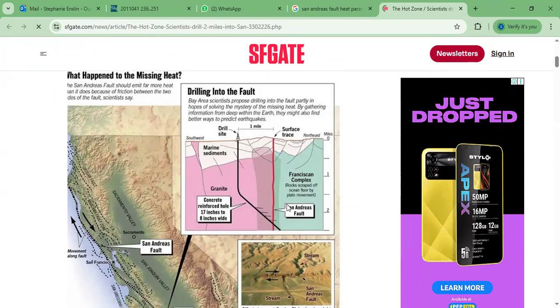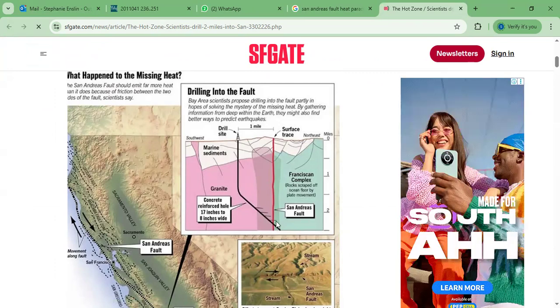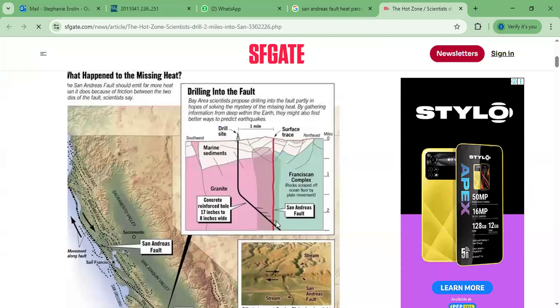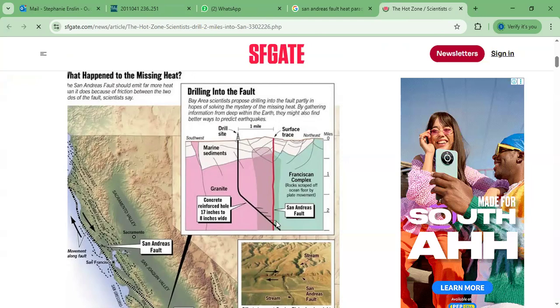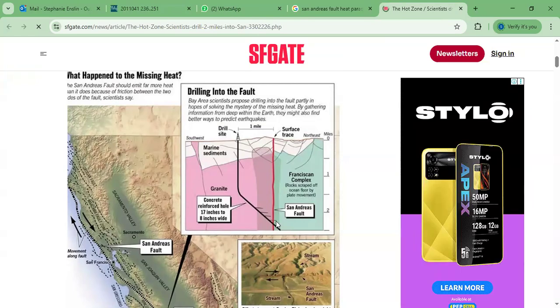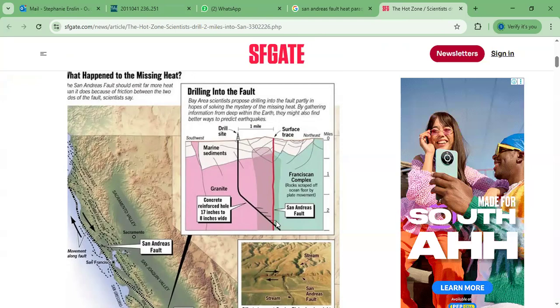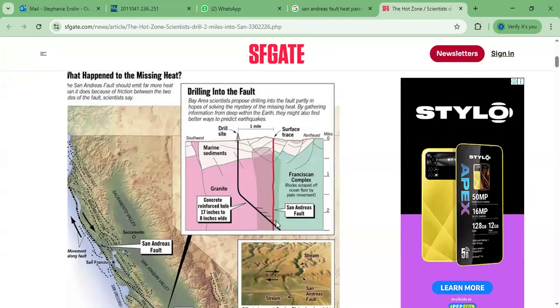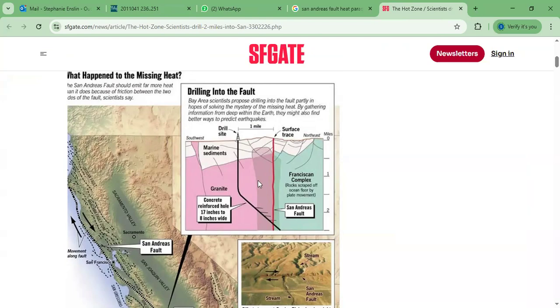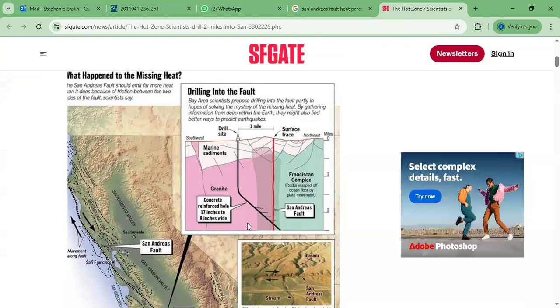And I know we were doing a similar thing, one of my colleagues in South Africa, drilling into a fault zone but underground. So we have deep mines in South Africa. So they actually went down into the mine, got the drill rig down there and drilled into the hole. So instead of drilling for 2,700 meters, they just had to drill for 700 meters because they were already 2,000 meters under the ground to try and understand a fault zone, and then just understanding the mineralogy within the fault zone. So yeah, just two very interesting things that I saw about the San Andreas fault that I wanted to share.